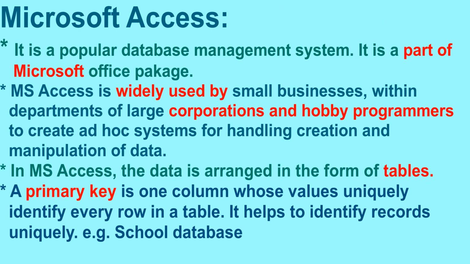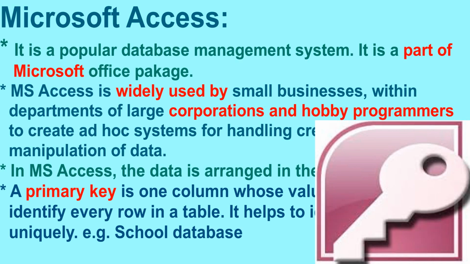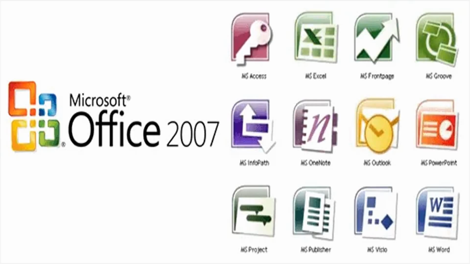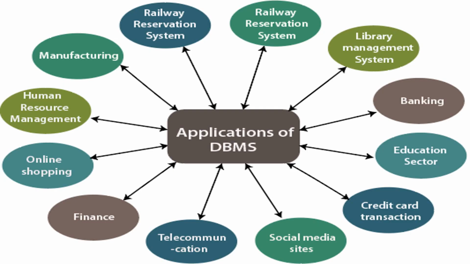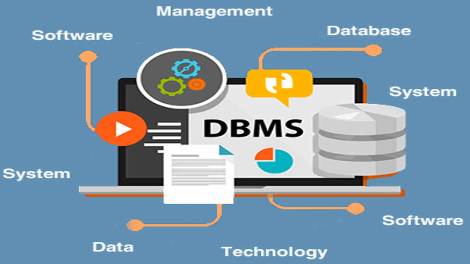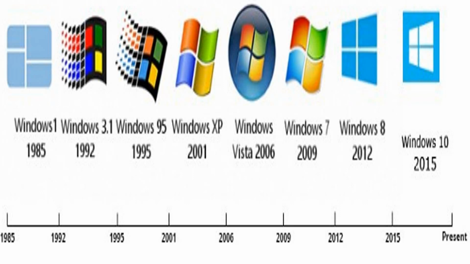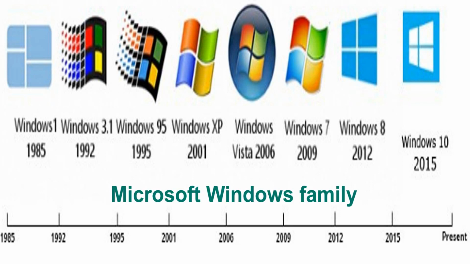Now we shall discuss about Microsoft Access. Microsoft Office Access is a popular database management system. It is a part of Microsoft Office package. MS Access is widely used by small businesses within departments of large corporations and hobby programmers to create ad hoc systems for handling creation and manipulation of data. It is a development environment used to create computer databases for the Microsoft Windows family of operating systems.